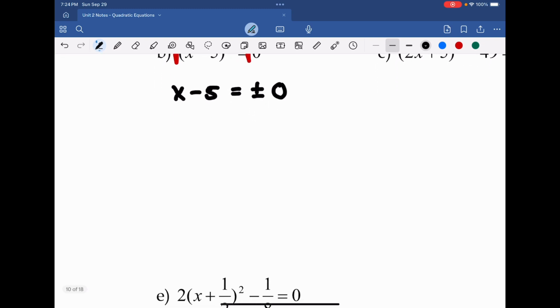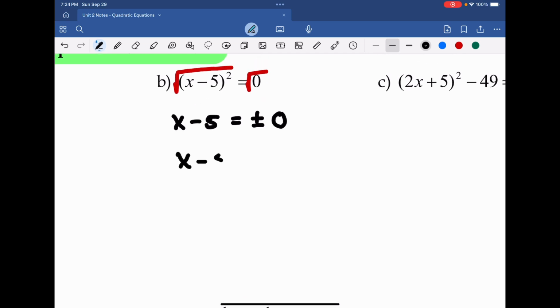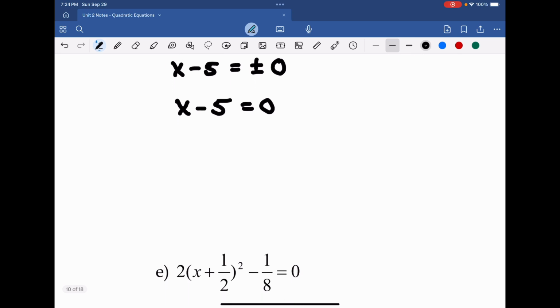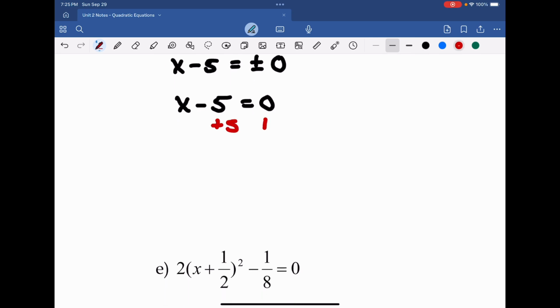Putting plus or minus 0 is a little ridiculous because we know there's no such thing as going to the left or right of 0 in terms of actually being at 0. So it's not going to have a positive or negative value. That means the only solution that is possible here is x minus 5 is equal to 0. If we add 5 to both sides, this is going to give us one solution of x equals 5. Now, more on this later, because we're going to state what this actually means graphically, or even just visually. We need to be aware that when, instead of two values, we get one value, this actually has something different in terms of meaning.